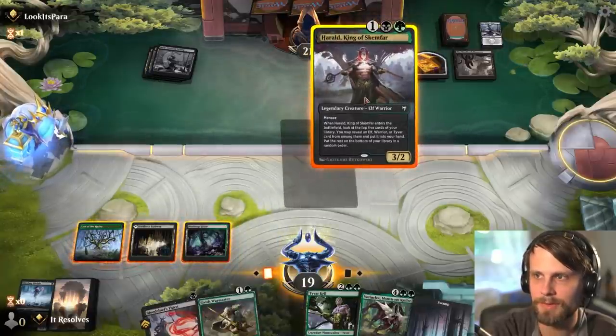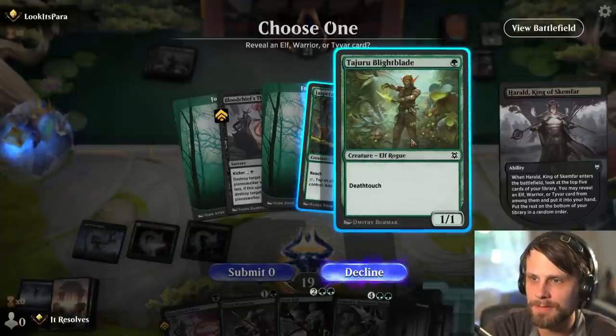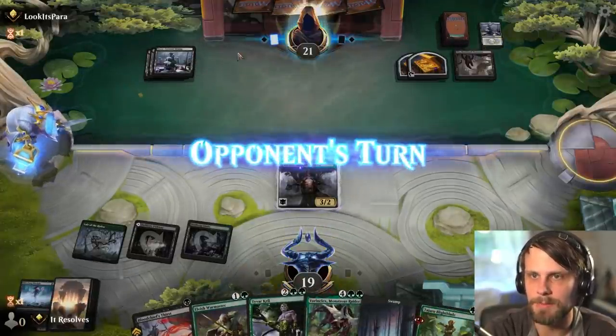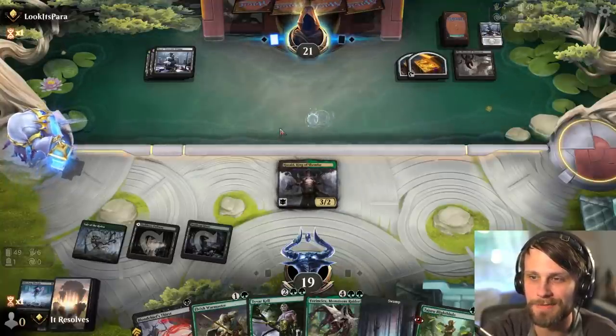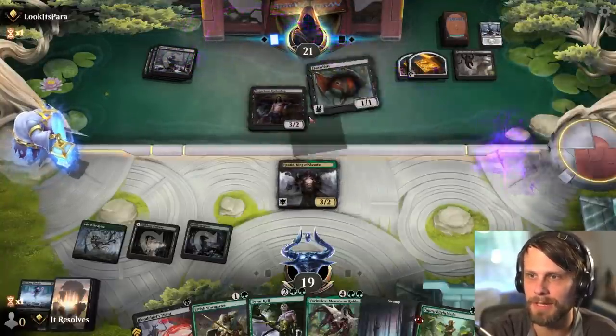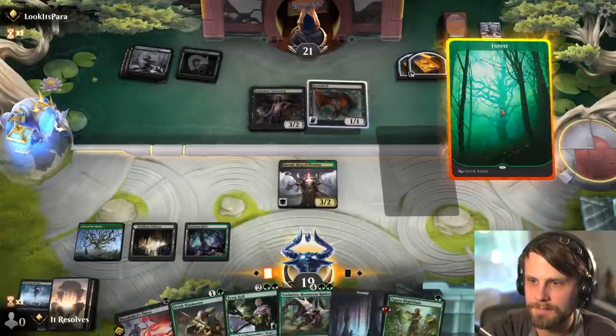I'm just going to Herald here. This again replaces itself, which is really important for us, but also if they do, you know, Blood on the Snow or do something crazy like that, it's fine. This also means if they don't have any removal, they have to play two things just to block it, which they have, so good on them. All right.